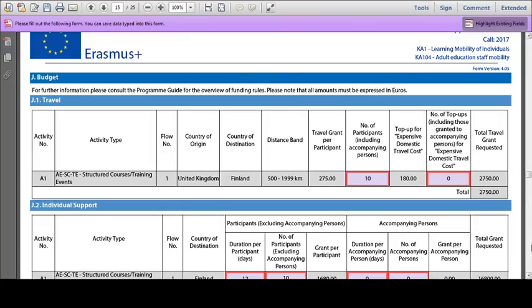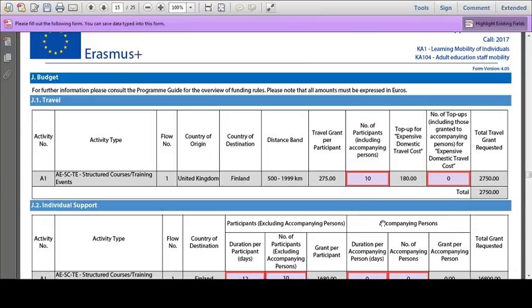The budget under Key Action 1 Adult Education is built up of unit costs on the basis of participants, except for the heading called Exceptional Costs and also the Special Needs Support budget heading. These are budgeted for and reimbursed on the basis of actual costs. So unit costs are a set amount per participant, and it is a contribution towards the cost. For some unit costs you'll actually spend more, and for some perhaps less than the unit cost that you can request. Unit costs are used to help make the funding simpler to understand and manage.